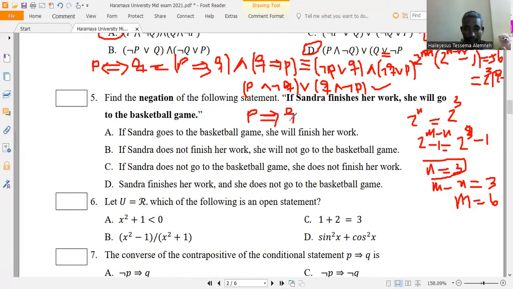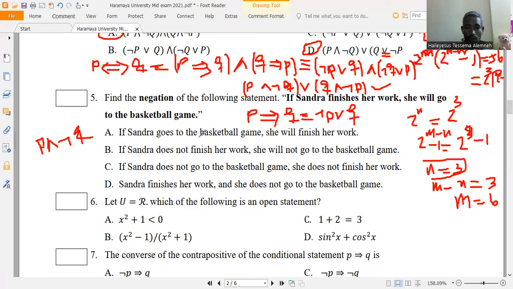Say P implies Q, Kamanga equivalent no. Kamanga equivalent no. Negation of P, or negation of P, or Q ga equivalent no. Is the negation man no? Is the negation? Negation of P or Q negation no? Negation of P or Q negation no? Negation of, which is a negation no? P, and, no, P and negation of Q you hona na maazna. Say, is the end statement kahona? No, sir. So, imagine a choice.